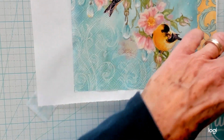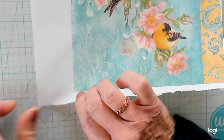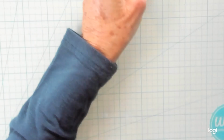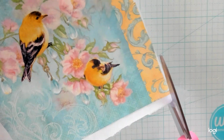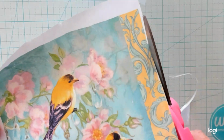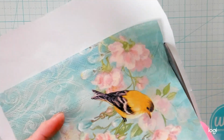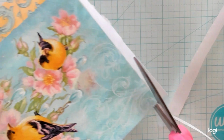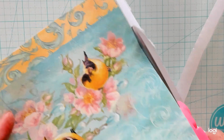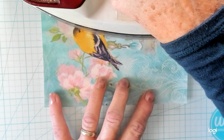Then what I'd like to do is go ahead and take the tape off. I know it's not completely adhered yet, but for me to be able to get it completely on the corners, I like to take it off of the taped down surface and just cut where the napkin edge is. This is not a full napkin. I just took a little piece of a large napkin and cut it so that you would be able to see. If I get it too big of a piece, you're not able to see what I'm doing. So I just cut it to size so you'd be able to see it. So here we are. It's all cut. So we're going to really adhere it to the napkin.